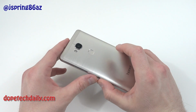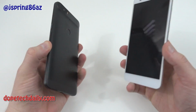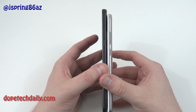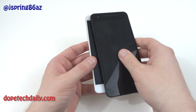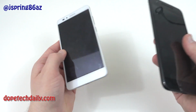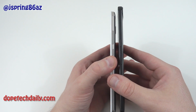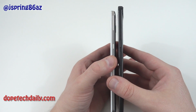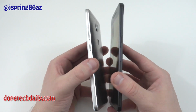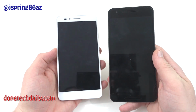So let me go ahead and give you guys a few size comparisons. First, the Nexus 6P. Obviously, the 6P is a little bit bigger, but you'll notice the build quality similarities. Of course, the 6P is taller, and a little bit wider. It's a bigger phone. The 6P is a little bit thinner too, I guess. It has the camera hump, so at the thickness of the hump, it's probably similar to the Honor 5X, but the Honor 5X is thicker throughout the body. You can definitely see the design similarities.